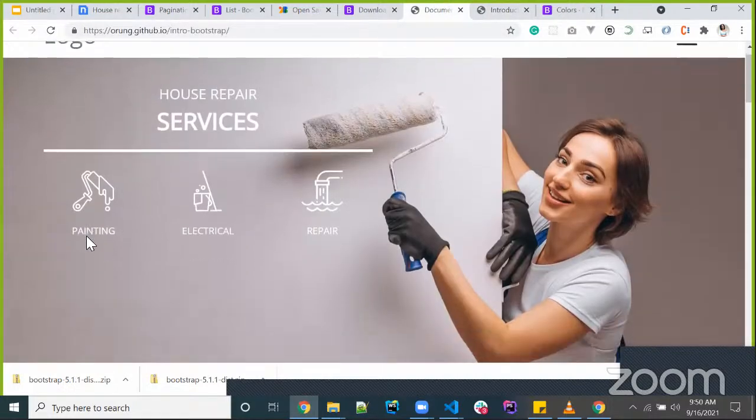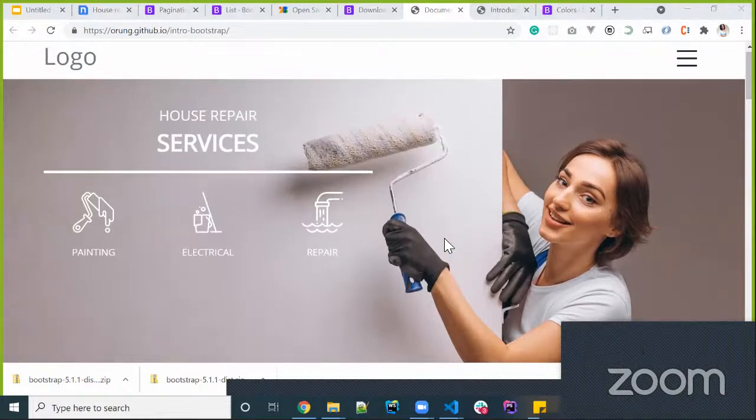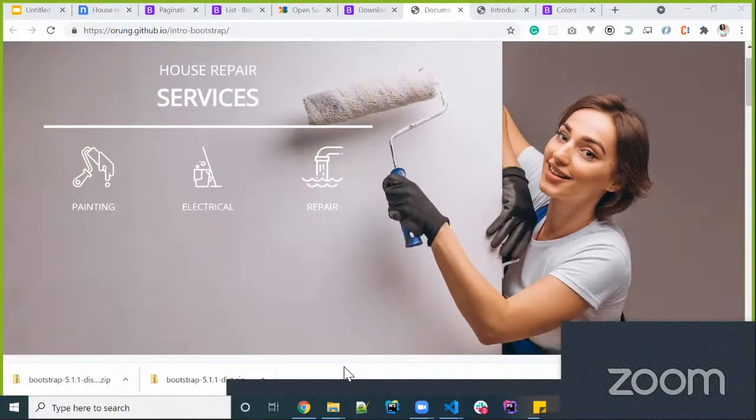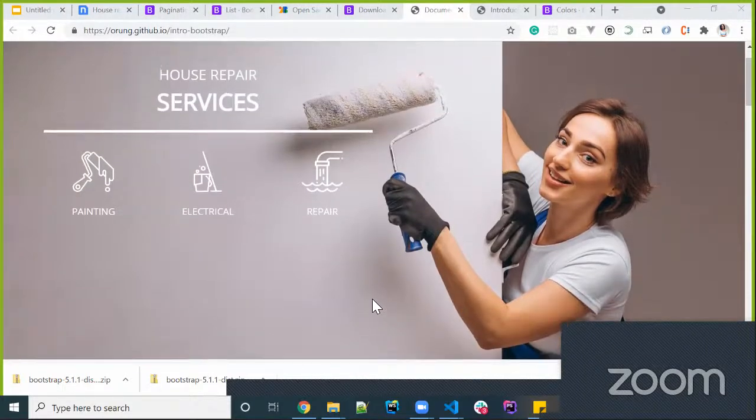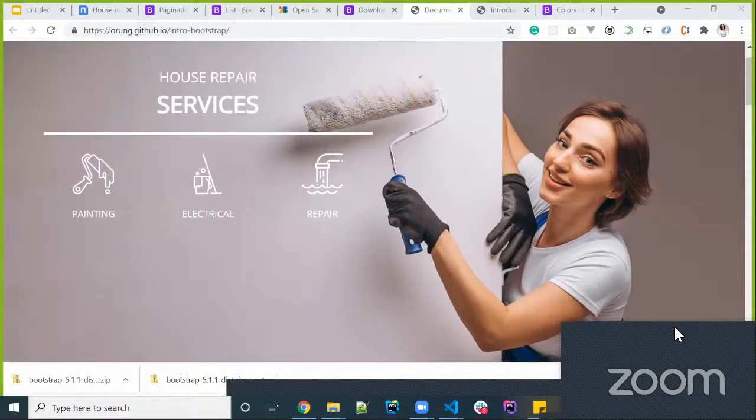Okay, so for this hero section, we have a background image. For the background image, Bootstrap doesn't have a predefined background image because it doesn't know what you'll be using.